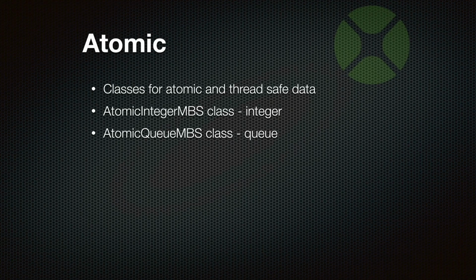We also have a queue. If you need an atomic queue, for example a job queue, where you throw in job objects, and on the other end you pick the job objects, that's fantastic to coordinate work with several worker threads to distribute jobs. And we have the Boolean flag to make sure that the flag is only set or cleared once by one of the threads and not by all. Excellent for synchronization, especially with the addition of preemptive threads in Xojo. That's very helpful.